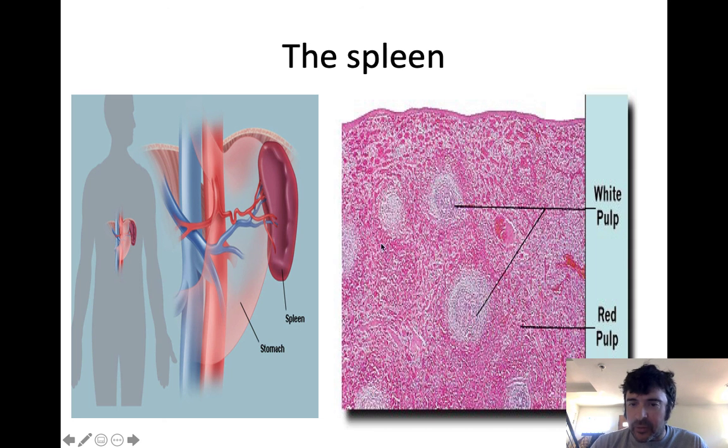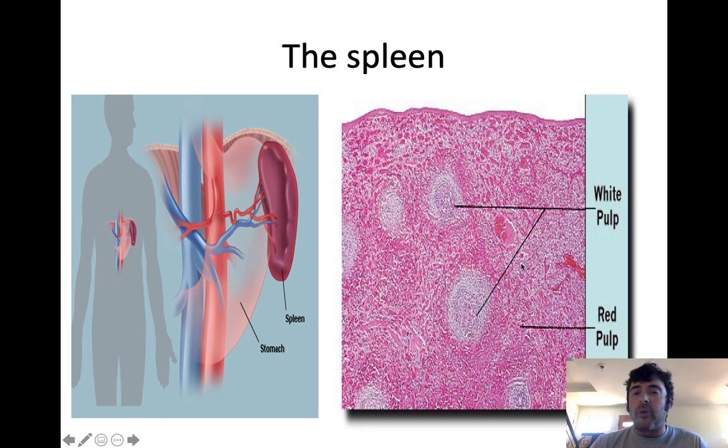Histologically, the tissue of the spleen is broken into two different histological tissues that we're going to look at. The first is red pulp. The job of red pulp is to filter old, worn out red blood cells out of the cardiovascular system. So as red blood cells flow through the cardiovascular system, they get old and worn out, and the capillary networks within the spleen are capable of beginning the filtering process to get rid of old, worn out red blood cells.